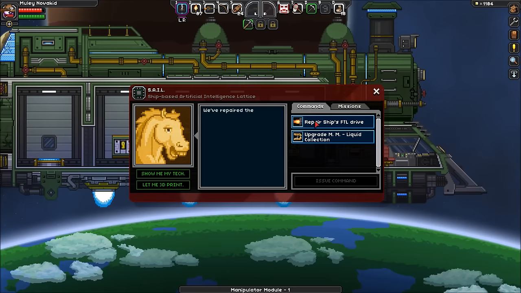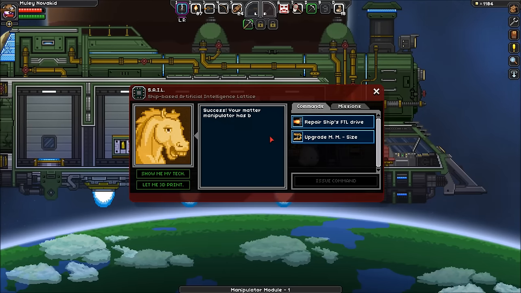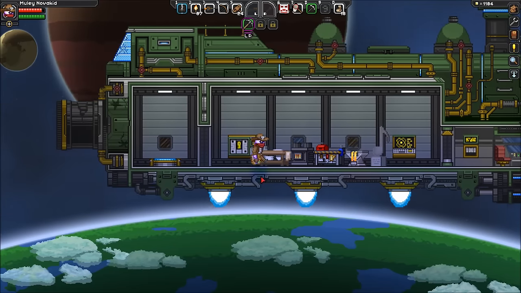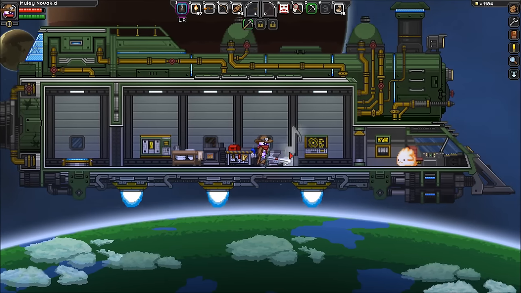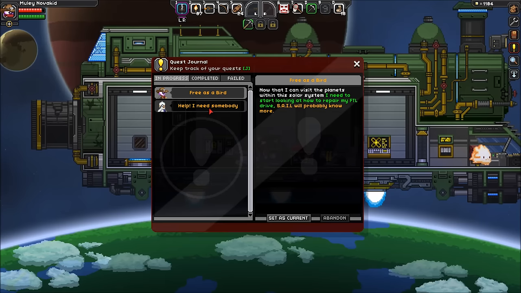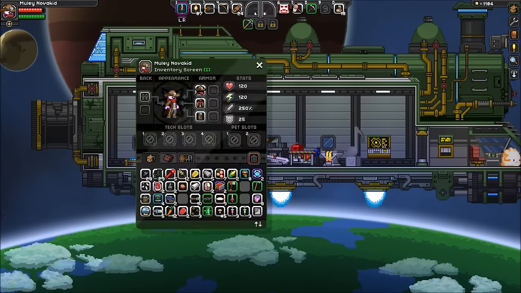Now I can get liquids. 2 manipulator modules. Boop! Cool. So now my matter manipulator goes a little quicker. And it picks up liquids. So that's pretty awesome. What next? Let's see. So I need the Erchius crystals, whatever you want to call them. Steel armor. Yeah, I just need to go with steel armor and I'll be good.